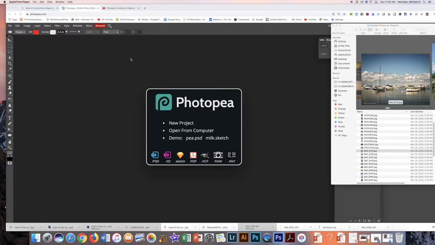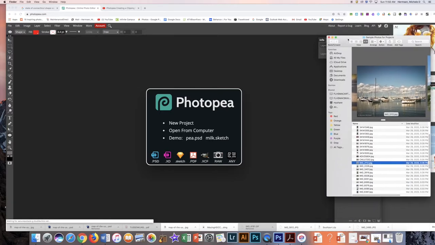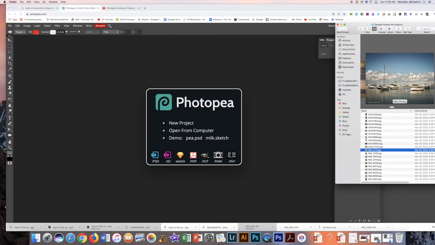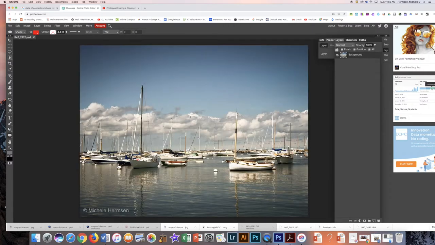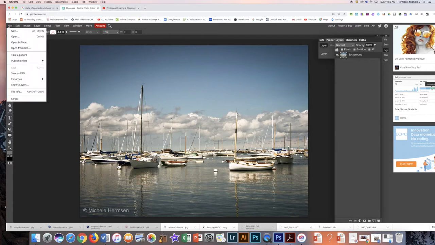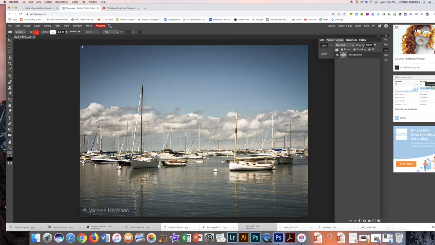All right, so just real quick and real simple, here's the basic concept of creating a clipping mask. I'm going to grab my photograph from one of my preferred folders. Here's just a sample sailboat picture. As you saw, I just dragged the picture directly from that folder into the Photopea platform. I could have gone File, New and created an image that way, but because I had no other tabs open, this worked out well.